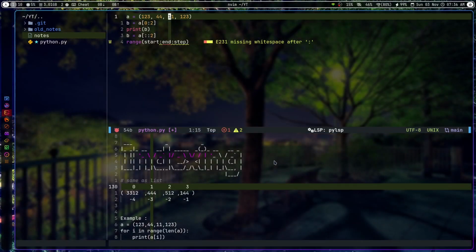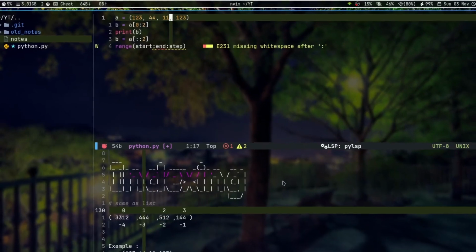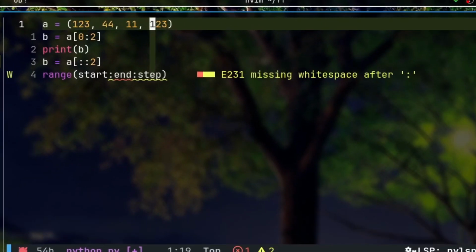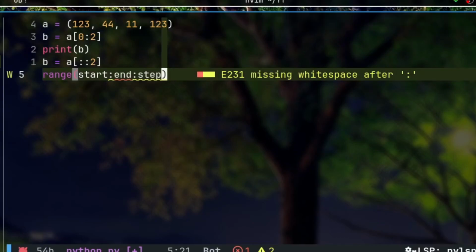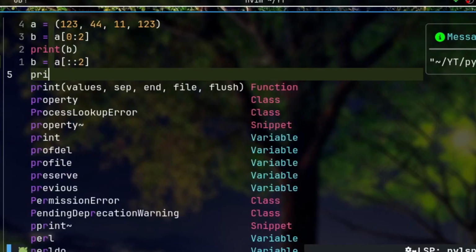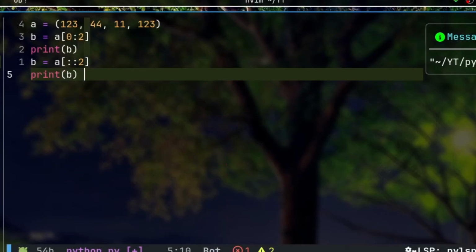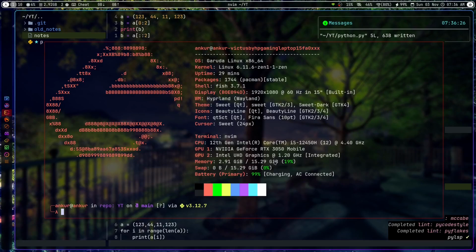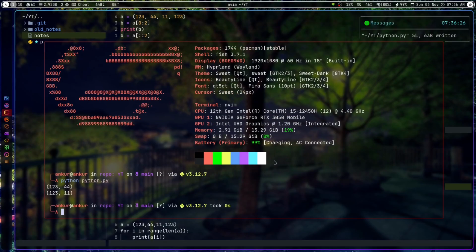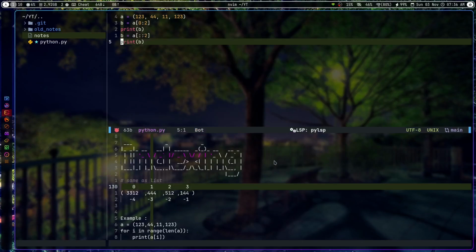After 2 steps it is at 11, so it will take this, and after that it will neglect this one and go to the next one if there was any in this tuple. So let's print this and see what we get. Here you can see we have got 123 and 11.